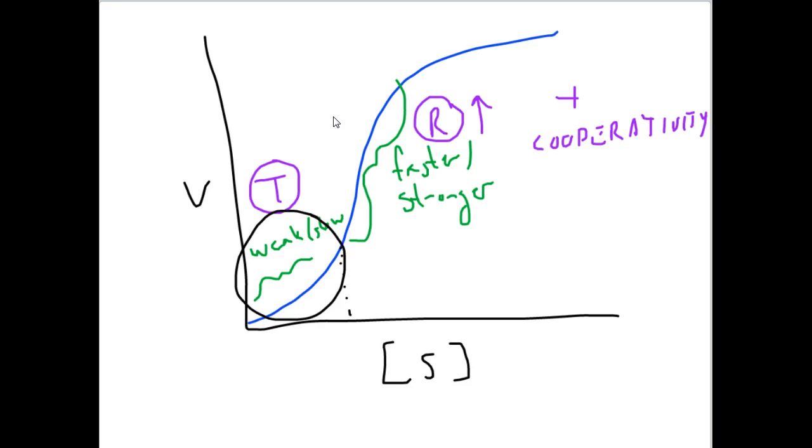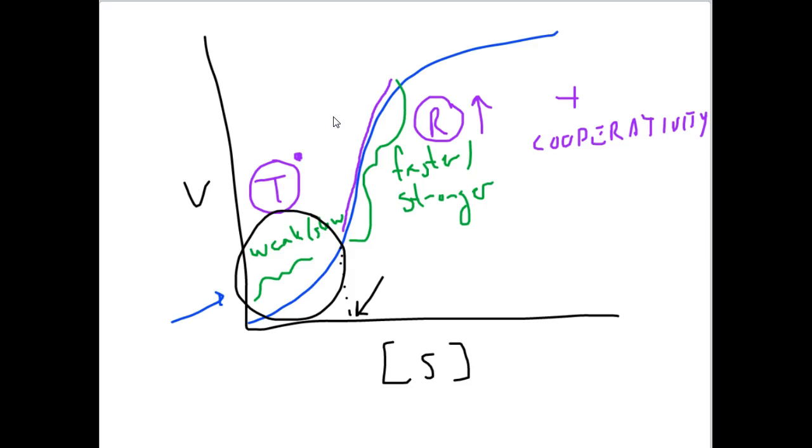We can also explain this trend by considering the sequential model. What's happening at these low concentrations in the sequential model is that those substrate concentrations just simply aren't high enough to squeeze themselves into the tight active site. This critical amount of substrate here is the point at which enough substrate is possible that we get that forced binding of substrate into the T site, and that shifts it to R. Once we have one shift to R, what happens next? Other subunits shift to R, and because other subunits are shifting to R, we bind substrate more easily, which allows us to have a faster, more robust reaction.